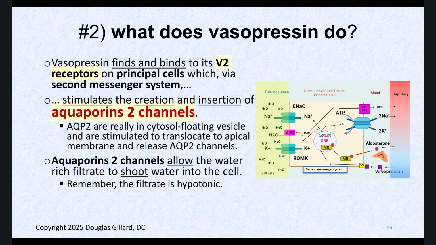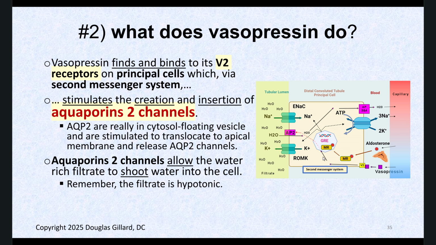So vasopressin, here it comes. That's the same as ADH. It can't go in the cytosol. This is a peptide hormone, so it needs a receptor on the cell membrane. So there are V2 receptors. You should know that. V2 receptors on the basolateral surface, and that's where vasopressin binds. So it stimulates the second messenger system. I think it's a cyclic AMP PKA system, but we won't worry about that in this class.